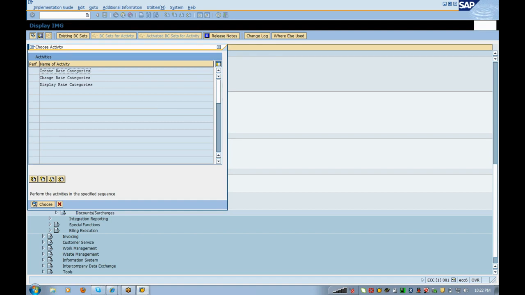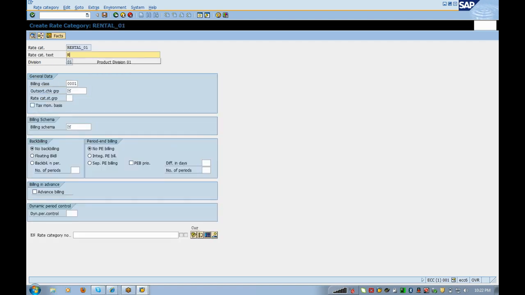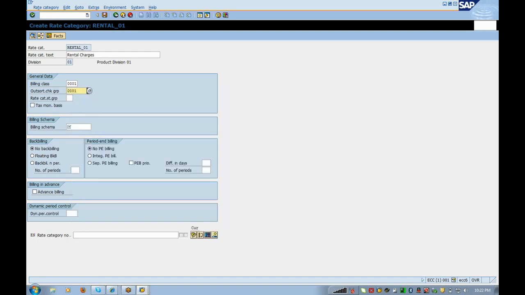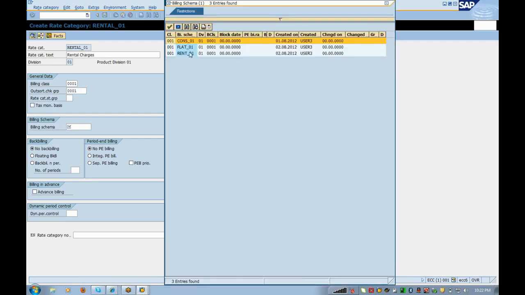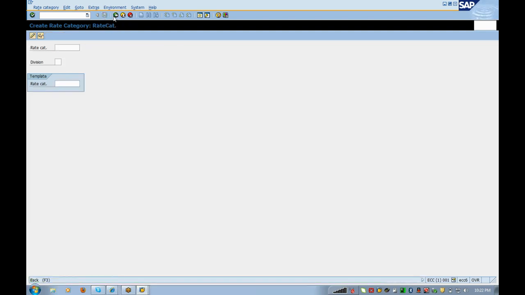And then go to the rate category. Code 01, 201, total charges. Outsorting checking group we can assign as 0001, and a billing schema as RENT_01 you can assign, and then save it.